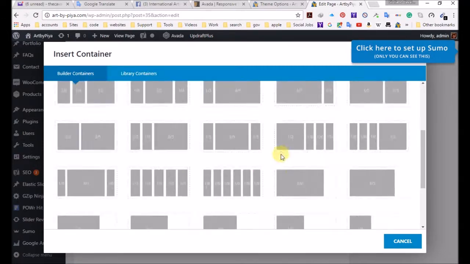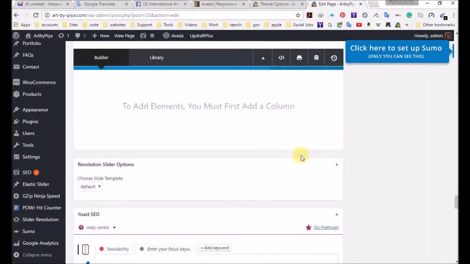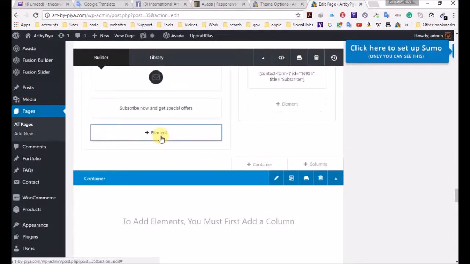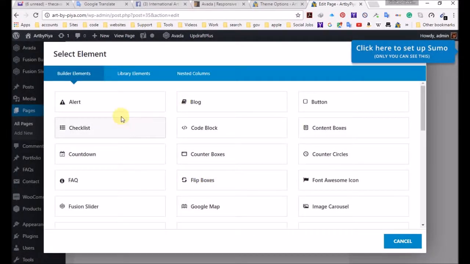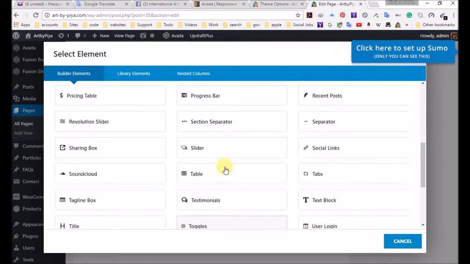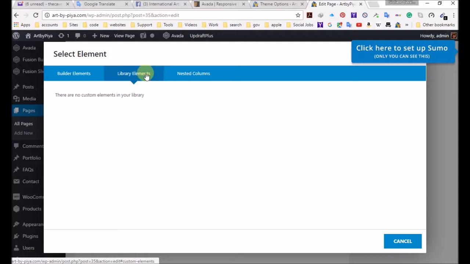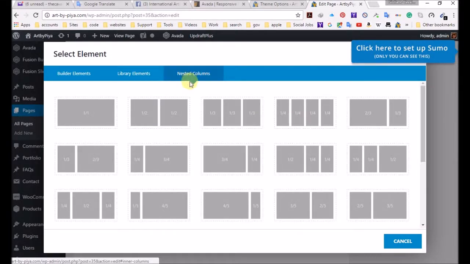Those are the containers, and for elements, these are all the elements that you have. It'll take you a while to learn how to use them all. You have a library where you can put the elements that you use most of the time, and I haven't gone over nested columns yet.